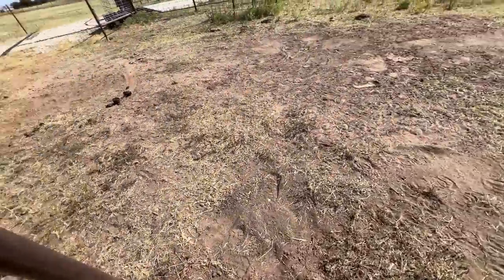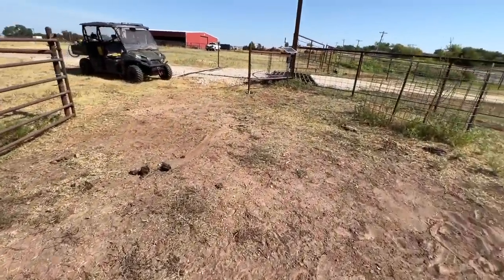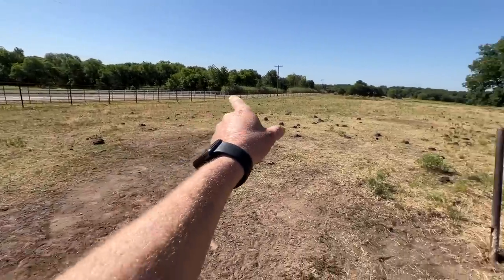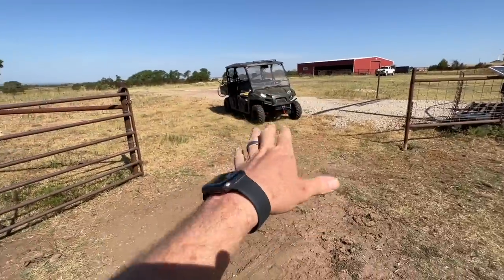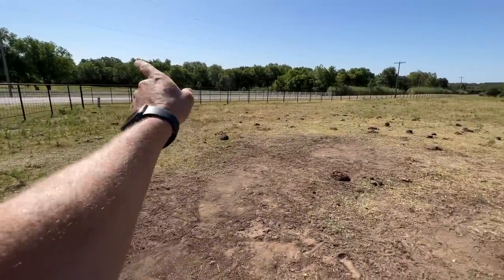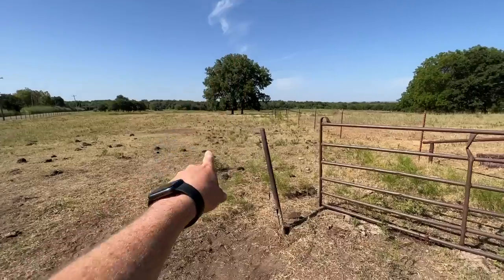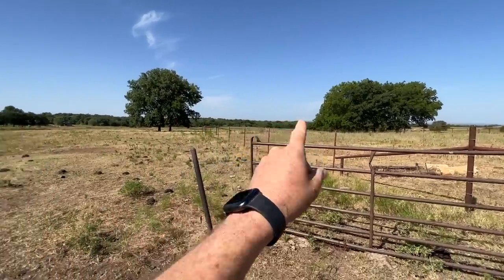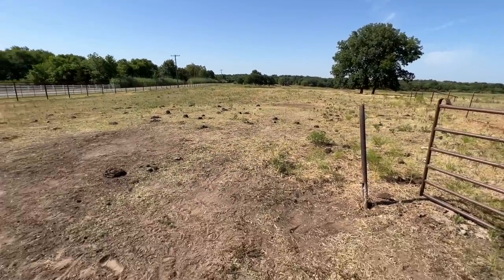All right, so this will stay here. It's open. So, to give you a little look, when we built the front fence, this is what you saw a lot of. We came through here in this area. We built this front stretch with continuous panels and a top rail. So this is pasture two. This is currently where Big Joe and them are. They've got a pond down there, and they've been spending a lot of time in the pond.